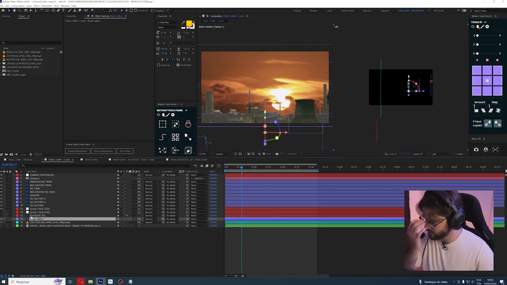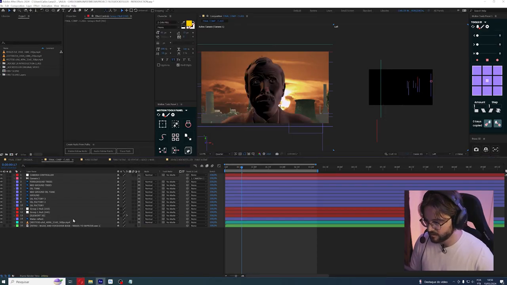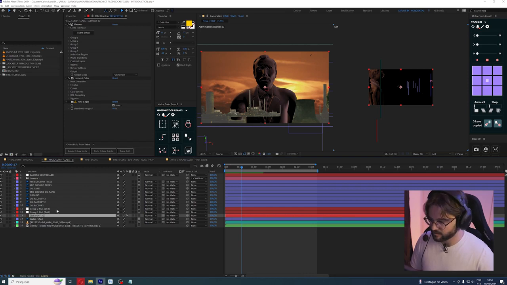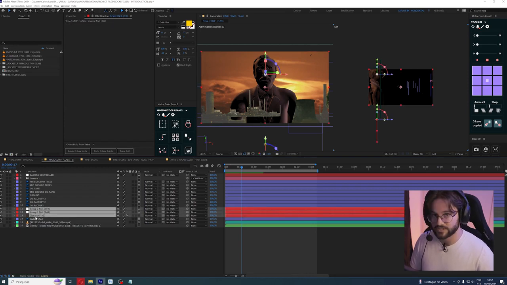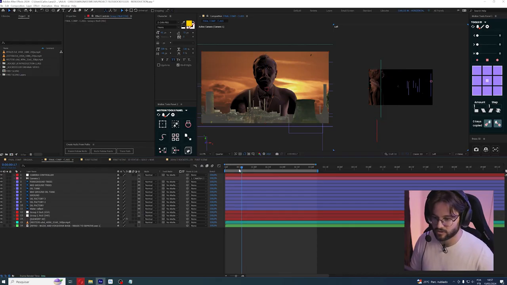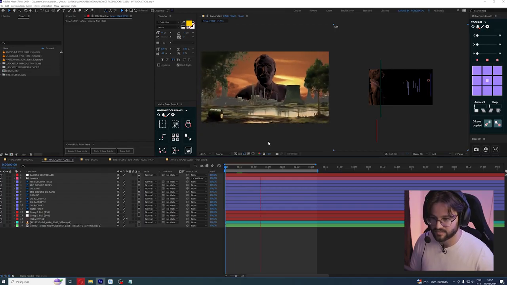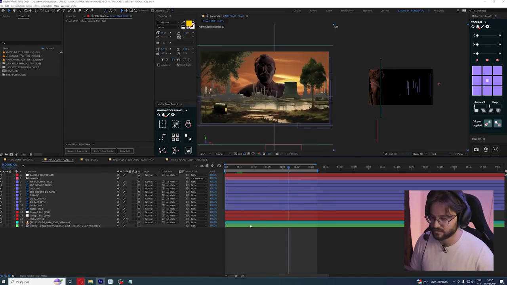Why is this happening? This is happening because the Element 3D, as you can see, is not a 3D object, and you can't enable that because it won't work like this. You can see the effect needs to be a 2D layer. So we will select the Element 3D and his null, all right, and put it behind the water reflect. So now we troubleshoot this problem. Here, the Rockfeller is behind our scene, as we have in the original ones.